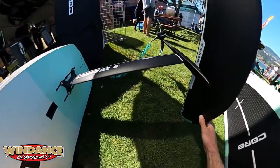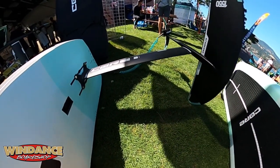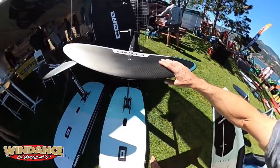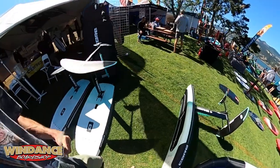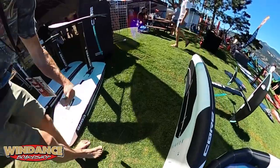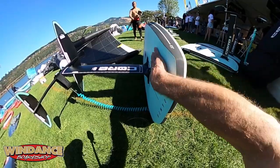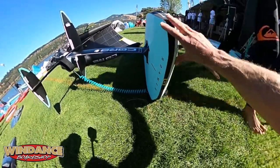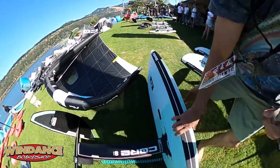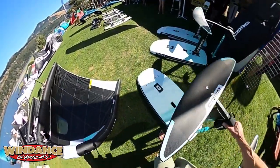Nice carbon front wing. Got aluminum mast, fuselage, carbon front stabilizer, rear stabilizer. Just had good lift, good speed, stability. Felt really comfortable right off the bat. And then you've got the Core Roamer edge, nice and clean edge, beveled, not too sharp, but good release, and a nice clean tail. Felt very stable out there, and it was easy to pump and get off the water and get that foil engaged. Really excited about this product for the upcoming season.